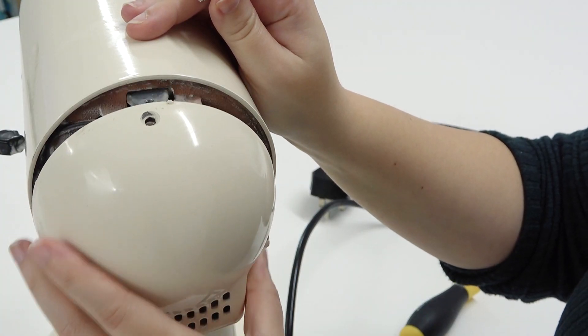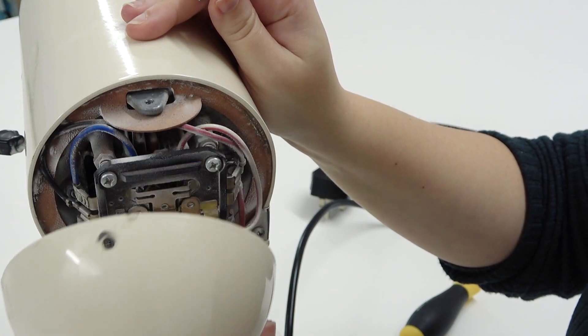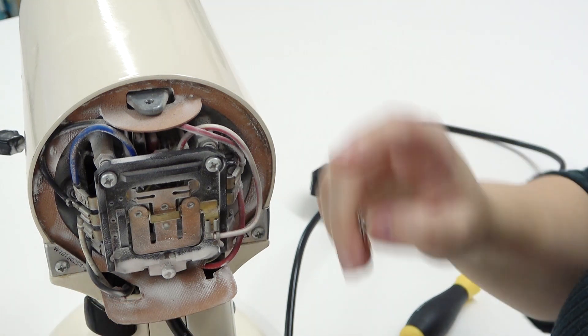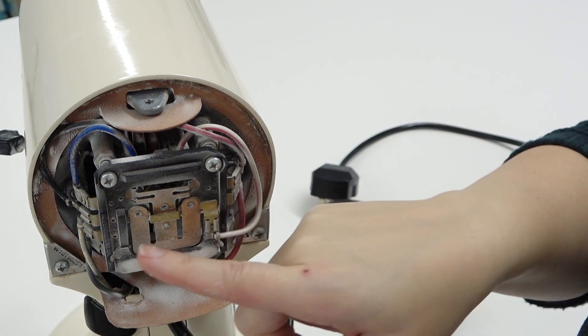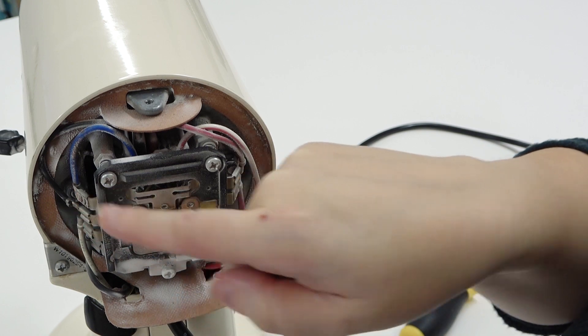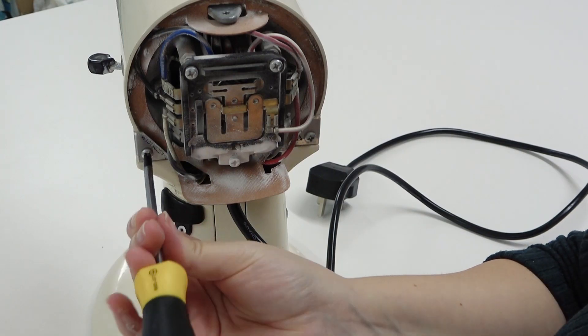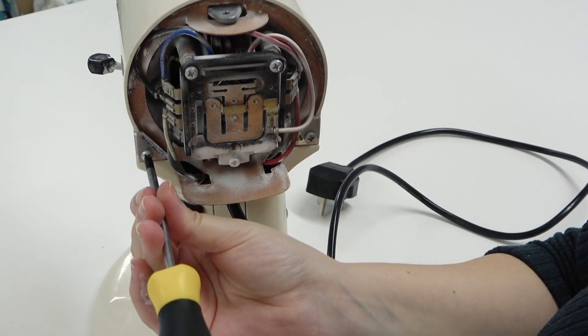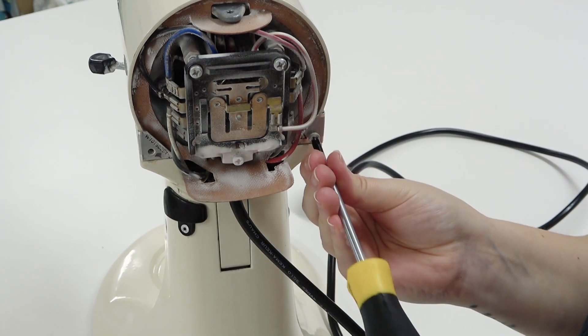The back will pull away and you want to lift it slightly because there's some tiny hooks holding it on at the bottom. As you can see, mine is full of icing sugar and flour. Now we have better access to those screws. You just want to remove these and gently slide off that silver band.